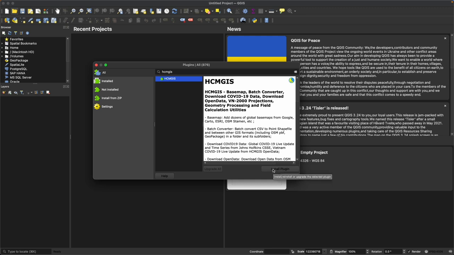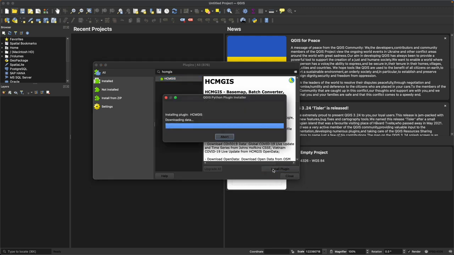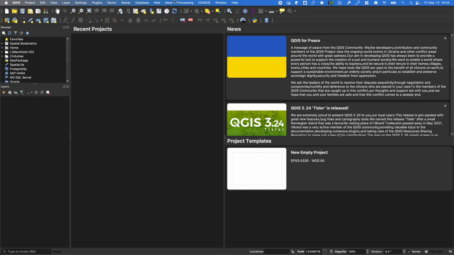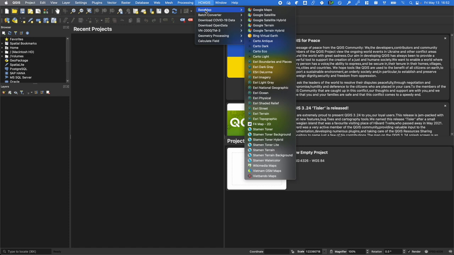Click Install Plugin. Now on the menu bar, there is an HCM GIS menu that will give you a selection of base maps. Let's use the Google Satellite base map.